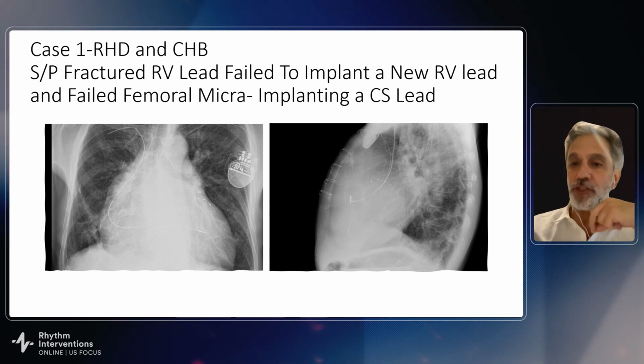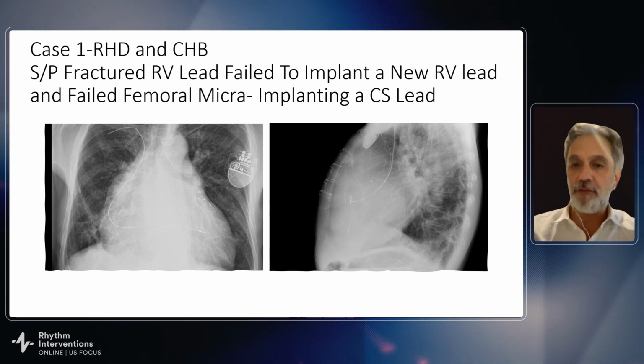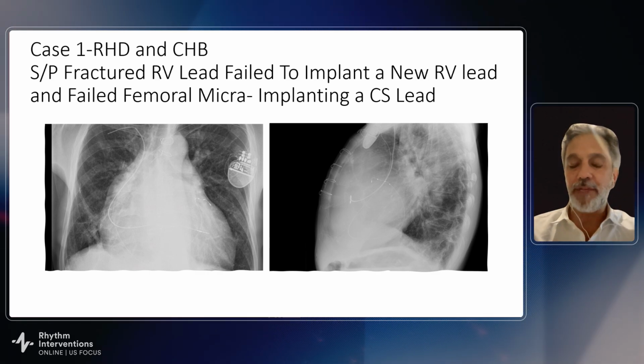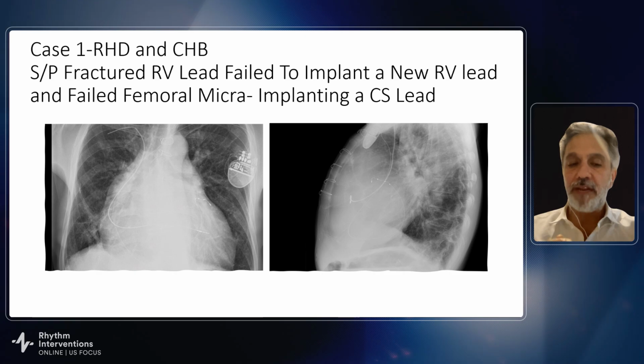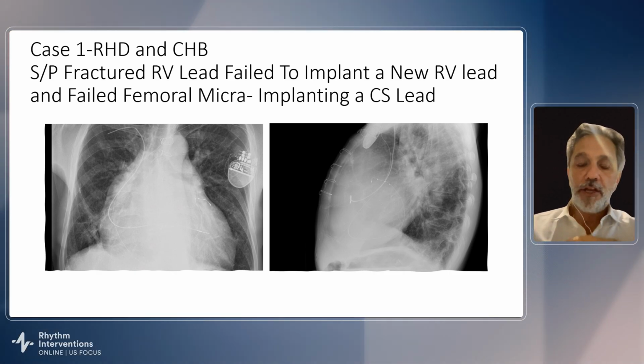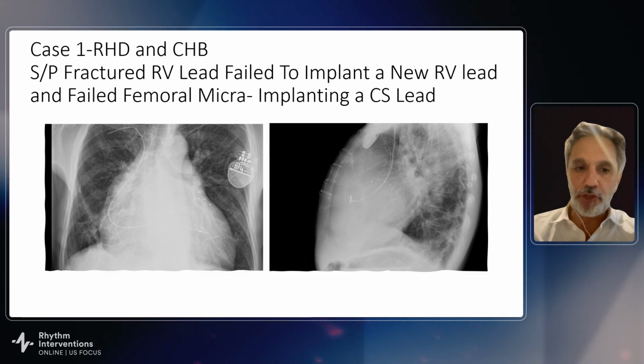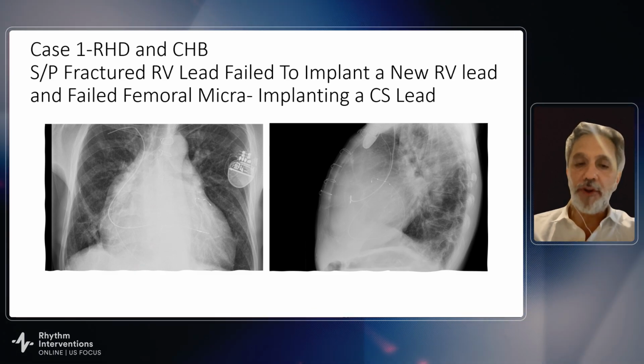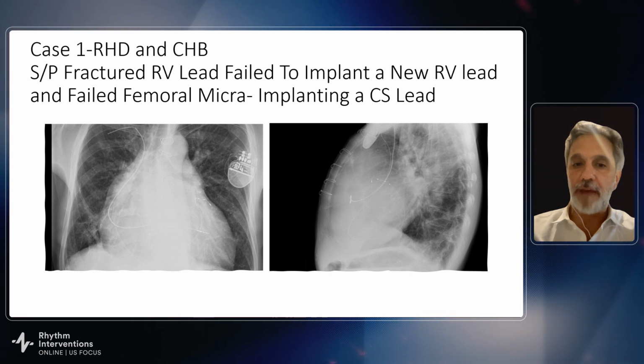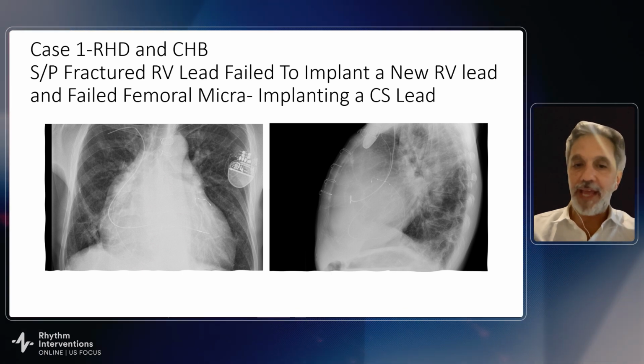He went back and tried to do a right femoral Micra, and what I talked about in patients with dilated RV and RA happened to him. Anytime he tried to get adequate contact, the delivery system bounced back. So he tried again and ended up, the only thing he could put, a quadripolar LV lead, and programmed the device VOO. The patient came back with intermittent loss of capture. The physician tried again and failed.